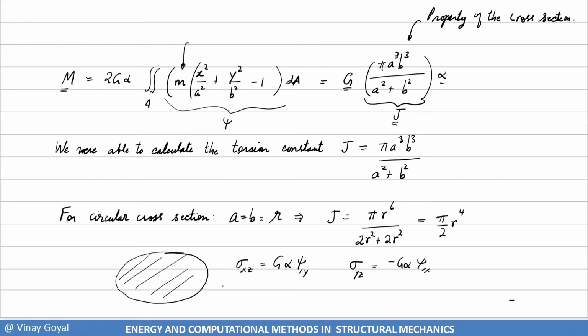And the stresses, you can write them in terms of moment if you wanted to, and it's going to be minus 2 M y over pi a b cubed, and then you're going to find this one to be 2 M x over pi a cubed b. And so the maximum stress is going to be at the boundary. And the maximum stress is going to be in the minor axis. It's going to be here and here.